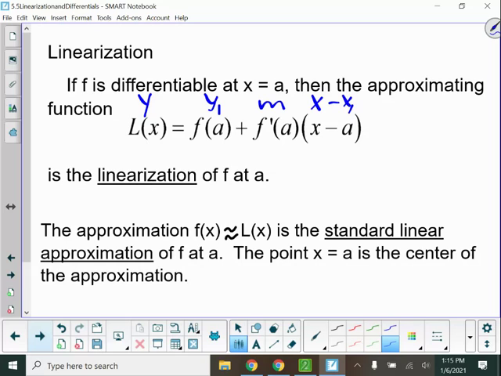So this is basically, again, the same as point slope form that we've been using all along in this textbook and that you learned way back in Algebra 1. So this is the linearization, and your function is going to be approximately equal to the linearization whenever you are close to where a actually occurs. If you move farther away from a, then the f of x and the L of x are not going to be equal. But if you're close to where that center is, where x and a are going to be the same value, it is going to be pretty much the same thing.